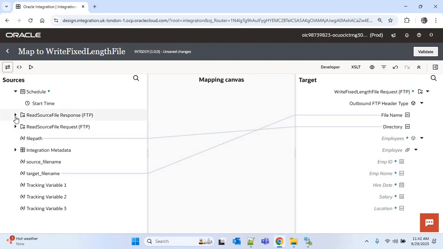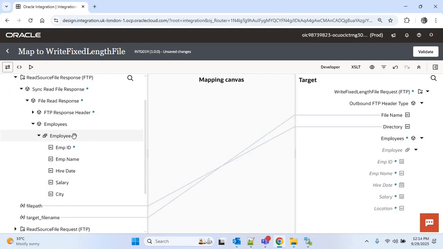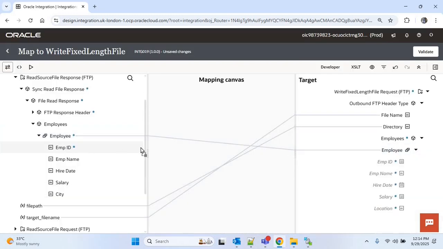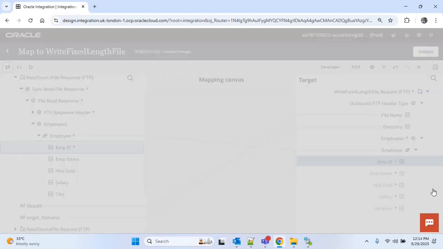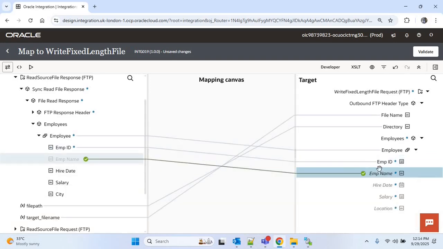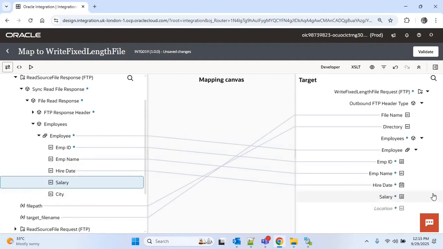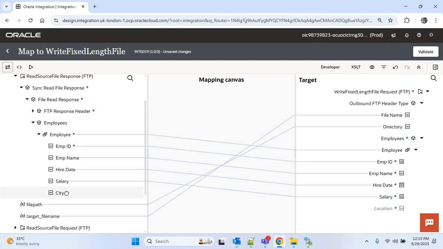Now for the mapping, I'll expand the read source file response from the sources. Now I'll map the repeating element employee to employee, and then map all the fields under employee, like employee ID, employee name, hire date, salary, and lastly city to location.